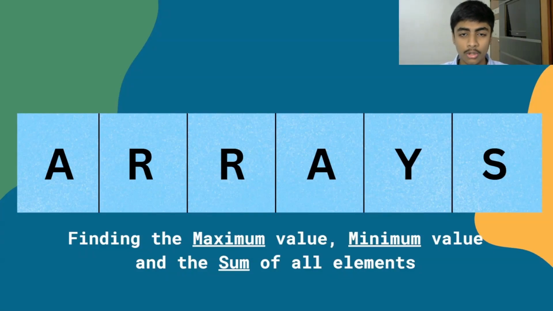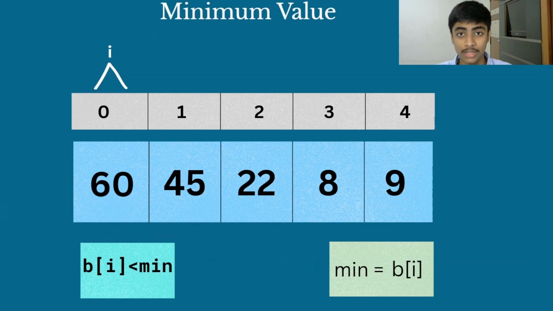In the previous video, we learned how we can find the maximum value in an array. In this video, we're going to learn how we can find the minimum or the lowest value in an array. Now, if you watched my last video, this should be quite easy to understand. I really recommend you watch the previous video, but even if you didn't, that's still fine.